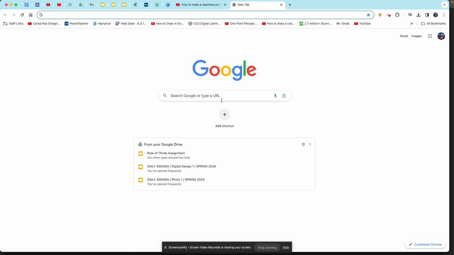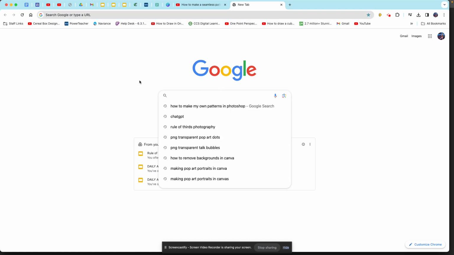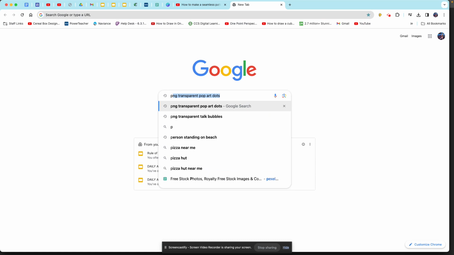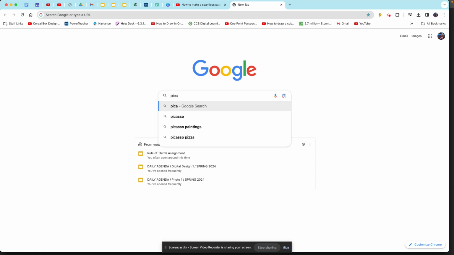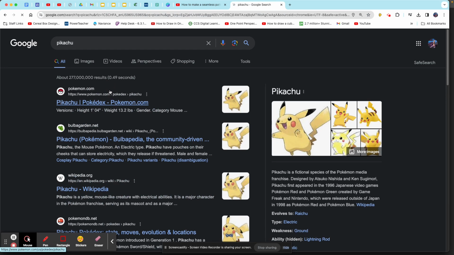The last thing would be, let's do PNG transparent. Pikachu, is that how you spell him? No, this is Pikachu.